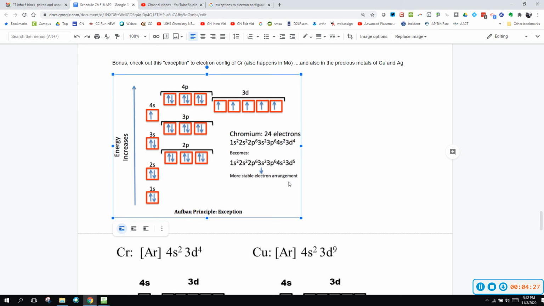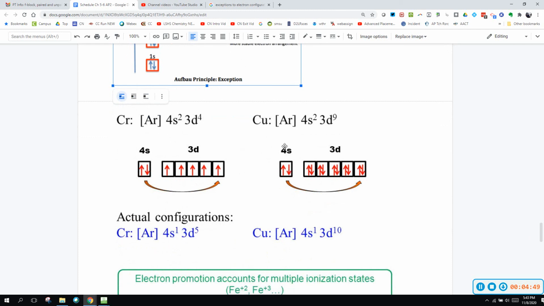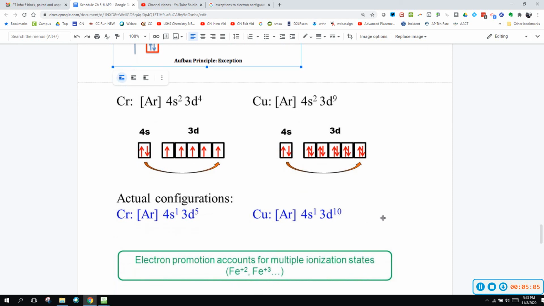It's a more stable electron arrangement by having two half-filled sublevels like this rather than a filled one, and then this one is just absent one electron. It's an Aufbau principle exception, because this filling of electrons in the 1s2, 2s2, 2p6, 3s2 is called the Aufbau principle, and it doesn't follow the normal pattern. You can see right here, copper does the same thing. It would normally be 4s2, 3d9, but one electron is promoted into the 3d energy level here, so you end up with 4s1, 3d10 to have a filled energy level that's larger, and then one electron in the 4s energy level.